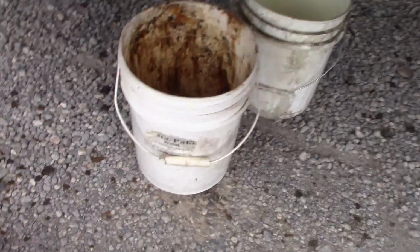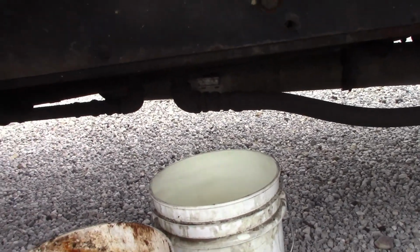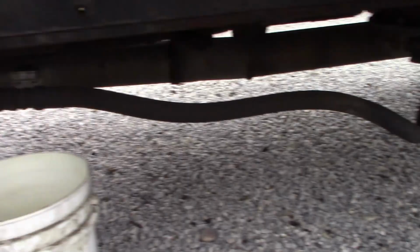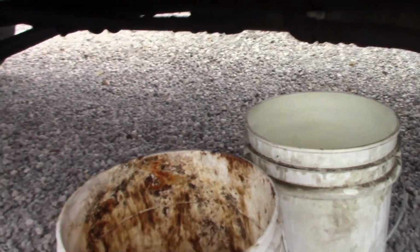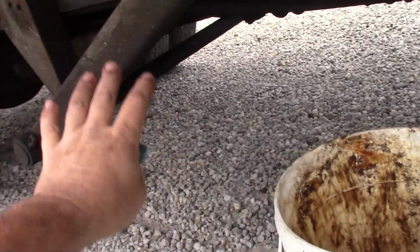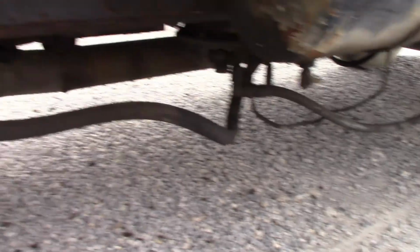All right, so we're going to take this bed off. The first thing I got to do is drain the hydraulic tank, which is up underneath there. I don't know how many gallons it is. Let's assume it's probably going to be 15 gallons maybe. We're going to get it all drained and then take that hose loose off the pump and let it drain into the drain pans. That's why I got two smaller pans, so I can take the hoses and put them down low, make them the lowest point. Let it drain out the best we can, because every time I do this, it's a hydraulic mess.